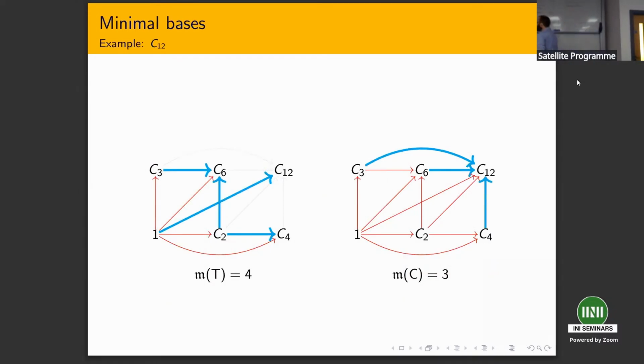So here's an example. Here's the complete transfer system we saw, and all I need is this edge and this edge. If you close this up under restriction and then composition, you get everything. So I only need these 3 norms before I get the full transfer system. And here's that weird one that pops out at the end, and indeed, this has a minimal basis size of 4. I can't generate this with fewer than 4 edges. None of these are redundant, and there's no better way of doing it. If you're bored right now, draw that down and tell me it can be done better, and I can sleep easier at night.